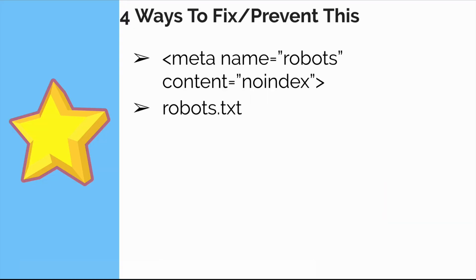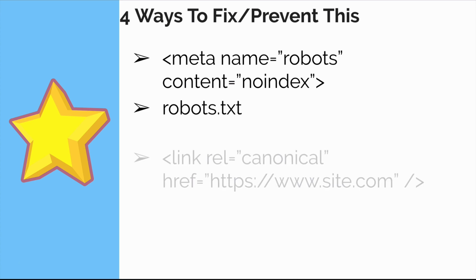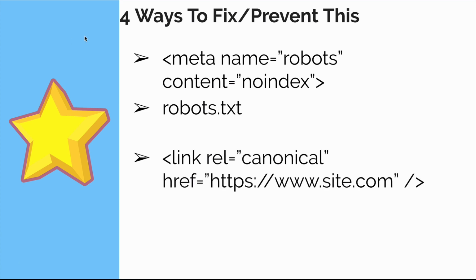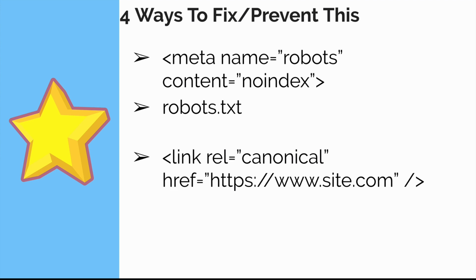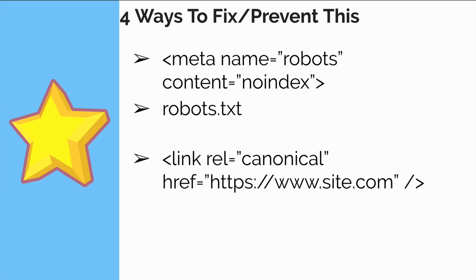Another tool that we have to manage all of this is the canonical tag, as you see here. This is, again, something you would put inside the header tag of a web page, for two potential reasons. Remember that there are multiple URLs for the same page, www.website.com, no www. So to mitigate that, on every page, I would have the exact https://www.site.com. And if it's site.com/page/page or whatever else, you would put that one URL.